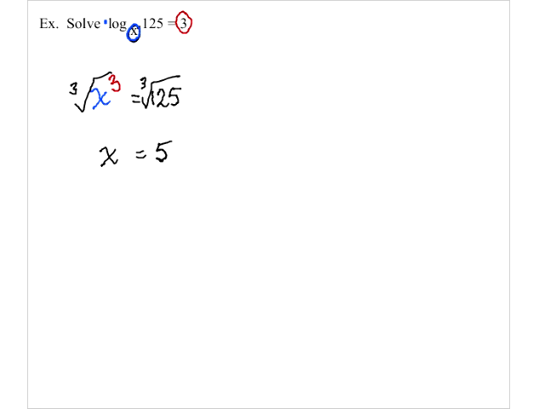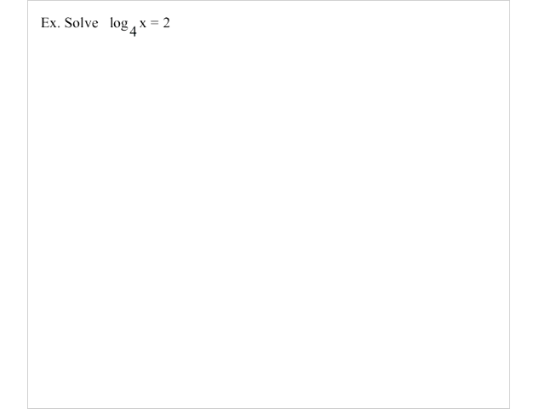All right, let's take a look at another example. Log base 4 of x equals 2. This one, we have the log on the left side by itself. So we are now going to change from log form to exponential form. The base of the log is 4, so the base of my exponent will be 4. What the log equals is always the exponent, so that's 4 to the exponent of 2, and that equals the third value in that equation, which is x.